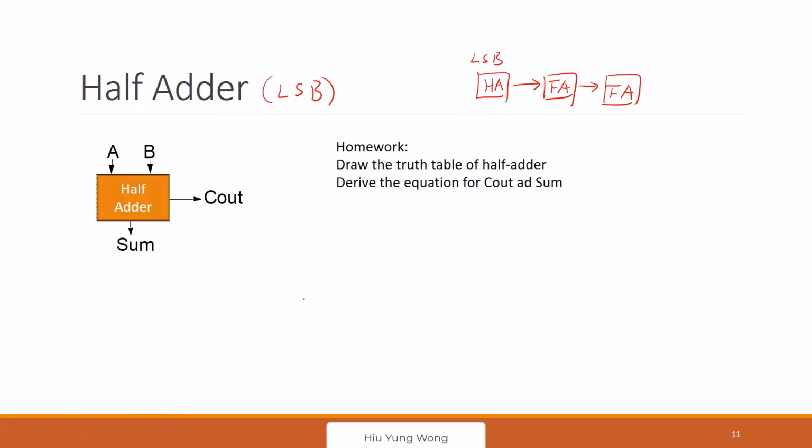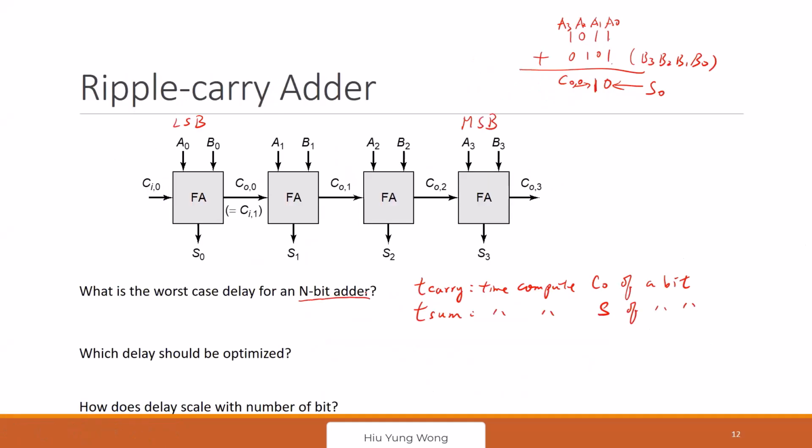Well, if I have an n-bit adder here, I first need to compute the carry out. Once I compute carry out, I need to supply it to here, then compute carry out 1, carry out 2, carry out 3. This is very long. During this time, S is done, S1 is done, S2 is done. So the main computation goes from 1 to 3, n minus 1 of T carry. When you reach this point, it takes n minus 1 of T carry computation time.